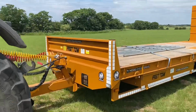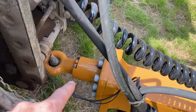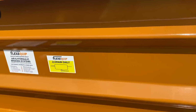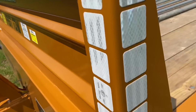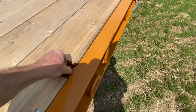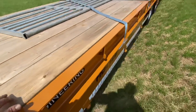Have a bit closer look at this at the moment. Nice swivel hitch, adjustable as well. Pleased with that. ABS, that's a good thing. And hydraulic brakes. This is slightly different to Adam's one. It's been strengthened. It's got some bends in it now to give it a bit of strength. I don't know whether he's had that as well, that triangle there, which obviously helps. These are better in the deck because they're easier to pull in and out. The ones that Adam's got are bigger and they kind of jam on the wood.